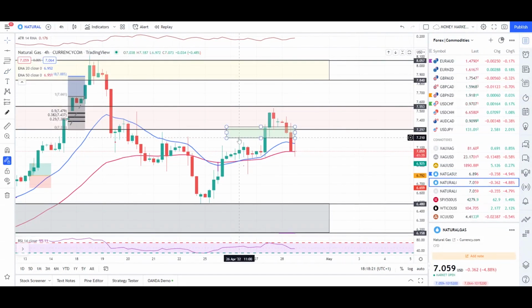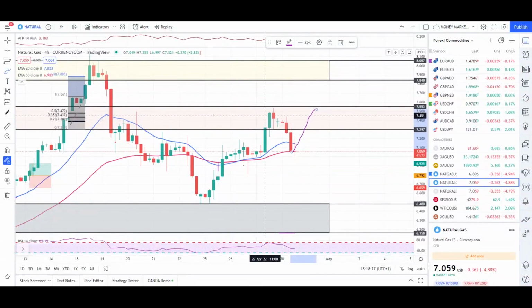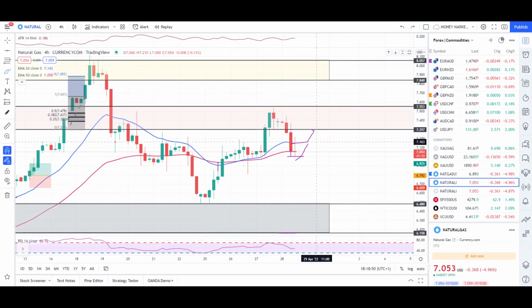Right here on currency.com, we still have the same situation. If the market pushes up into this zone and gives us a nice double top reason to enter short trades, then I will go short from this zone. Otherwise, if we break below the 50 EMA, we can get a retest back to the 20 EMA, or a retest of this red zone, which starts from 7.295 and goes up to 7.549. If we get that after a retest, we can look for a bearish entry reason to take short trades.